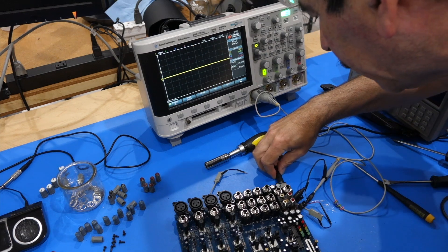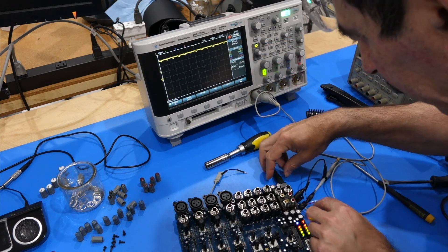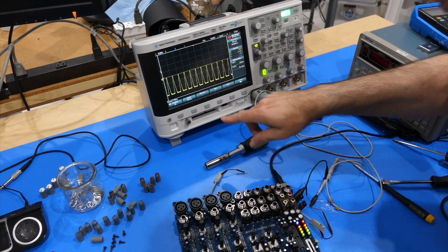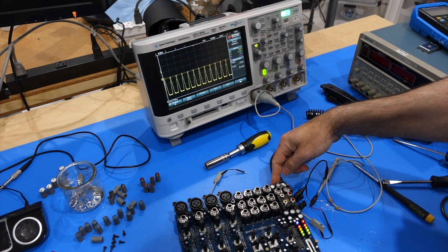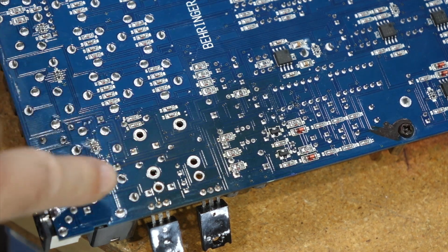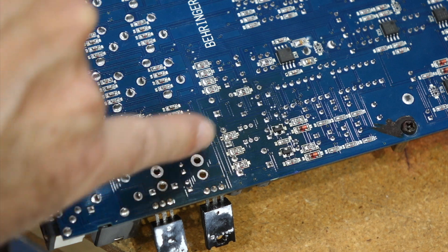It's pretty easy to see what the problem is. That's the plus 15 volts, which is at 15 volts and has already some trouble. But wait until you see the minus 15 volts — that one has some real trouble here. You can also see on the back the source of the problem: this is all discolored, and that's probably from the heatsink or the diodes themselves.